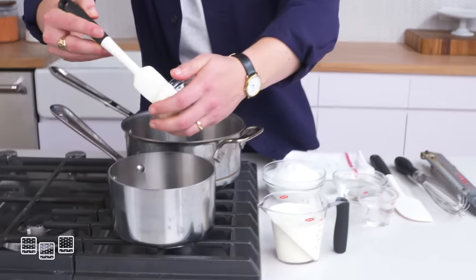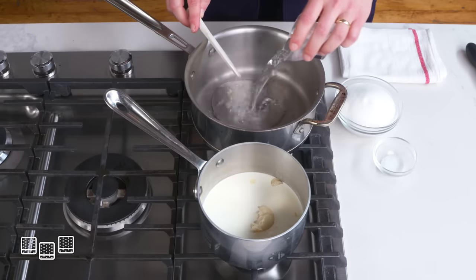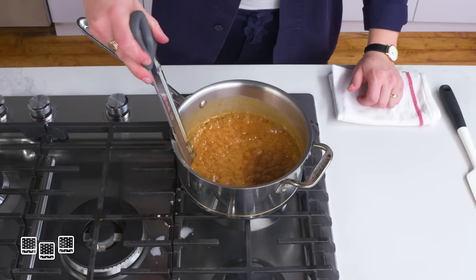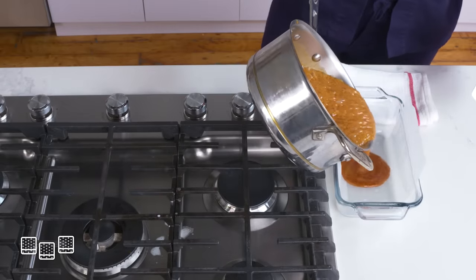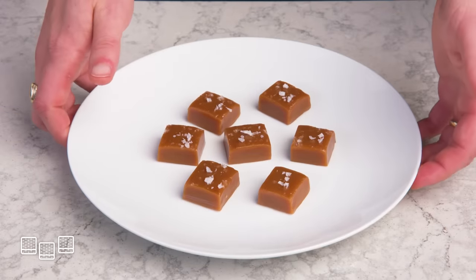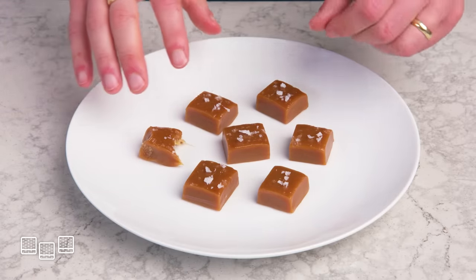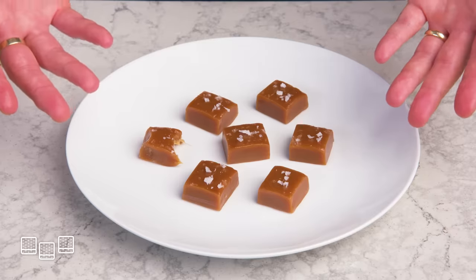Bacon caramels. We're going to get some bacon fat into a small pot with some cream and get the heat going. Combine some corn syrup, water, sugar, and salt in a pan and cook until everything dissolves and we get a nice amber color. We whisk in our bacon cream mixture and get a candy thermometer in there until it hits 230 degrees. Transfer to a greased and parchment-lined loaf pan, hit it with some flaky salt, and let this cool. These porky bonbons look so cute and feel nice and pliable. Honestly, it doesn't taste that strongly of bacon — it's just like a really good salted caramel with a little bit of a smoky, porky aftertaste, which is probably a good thing.